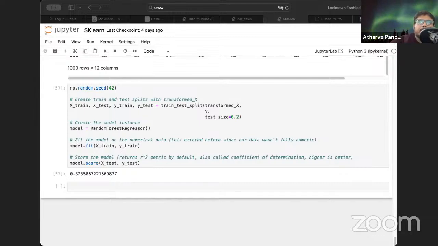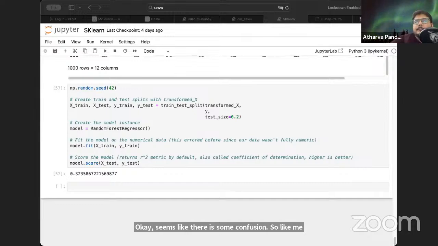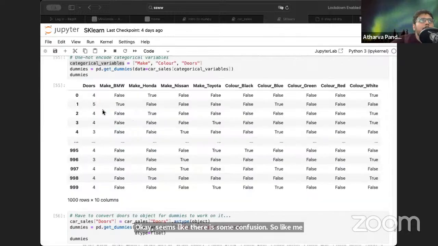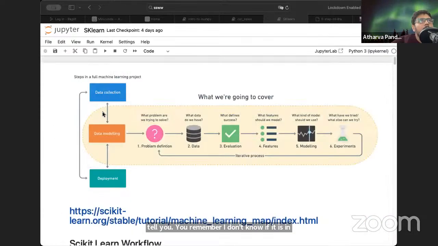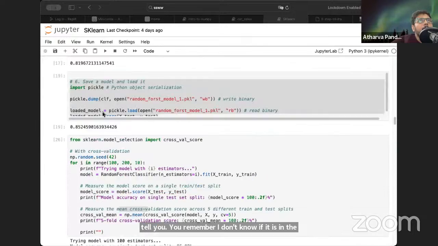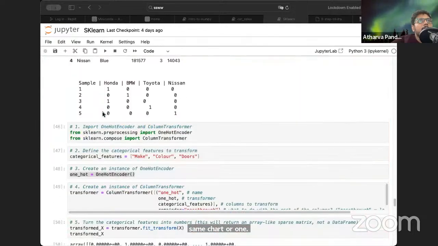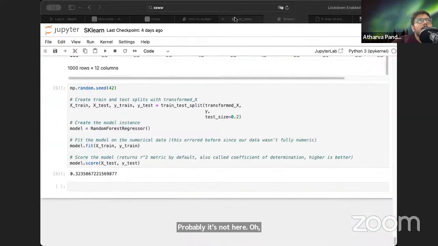Okay. Seems like there is some confusion, so let me tell you. You remember, I don't know if it is in the same chart or not. Let me see where it is.